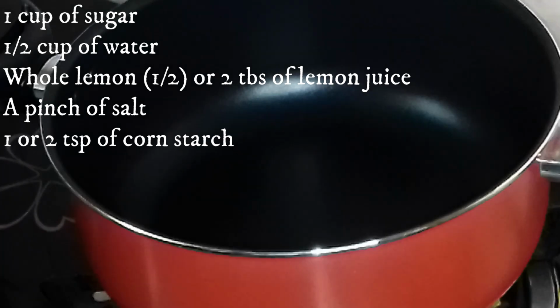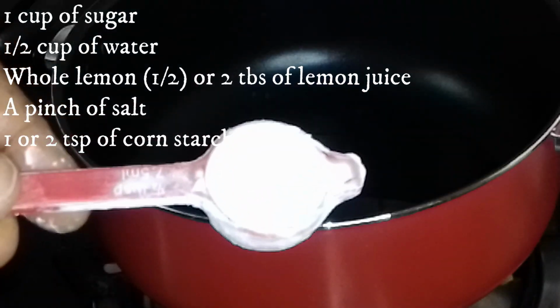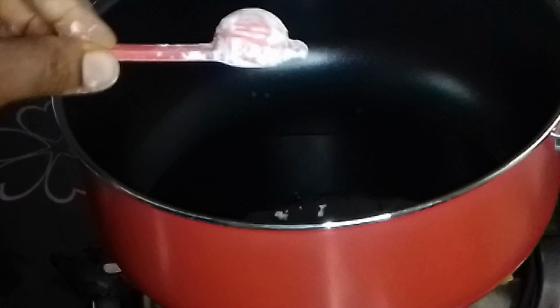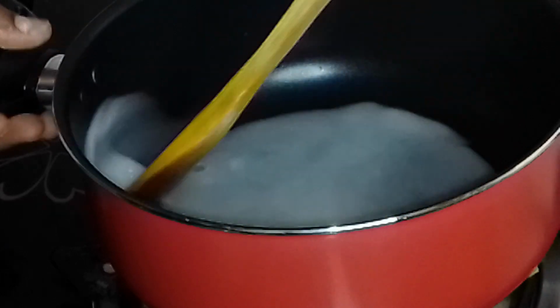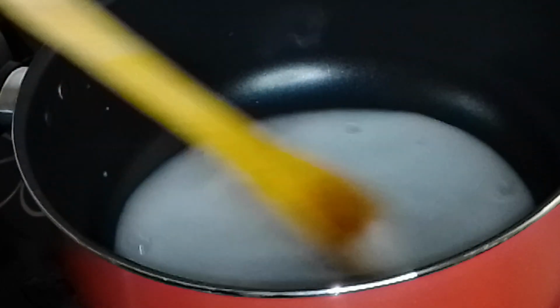So I will first add my water, 1 to 2 teaspoons of starch, depending on the quantity you are preparing. Also dissolve this in the water. Make sure this has been dissolved.